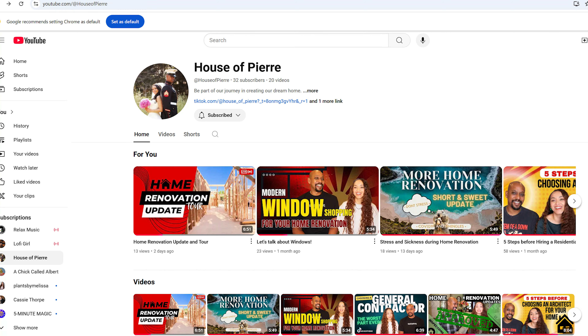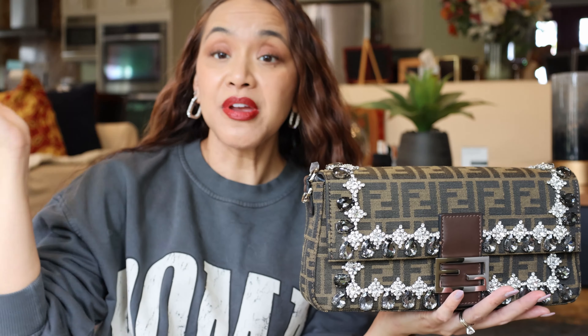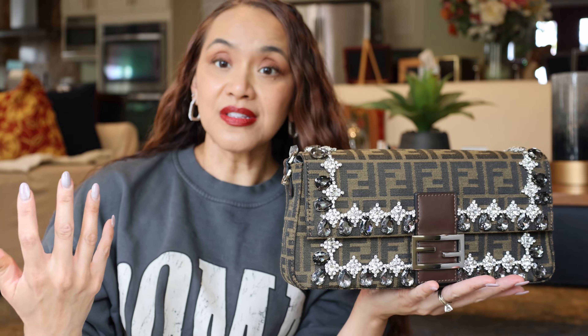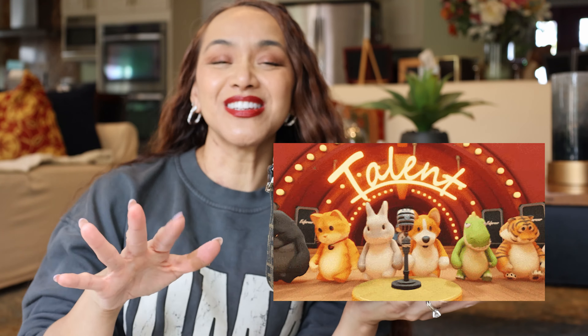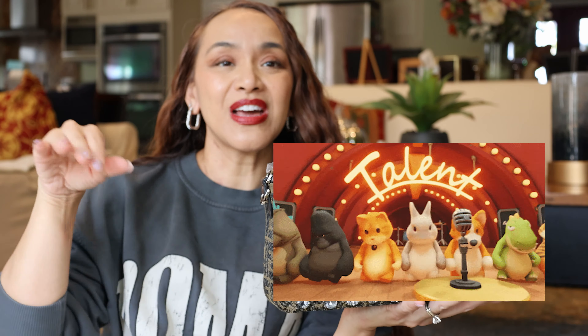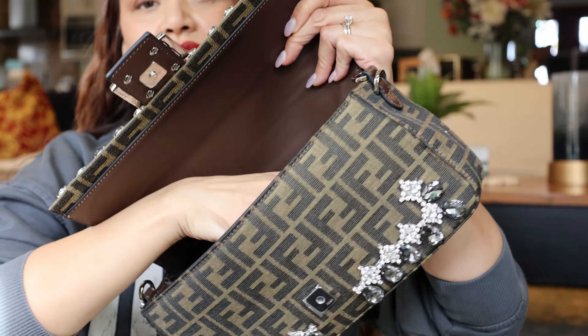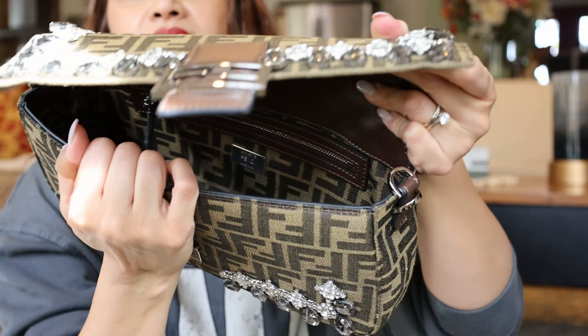And here is this beautiful bag. Oh my god. I couldn't believe she found this glorious bag. I'm so excited because I really wanted this last year and was going to purchase it in store. I was getting desperate, people — I really wanted this bag. But as some of you know, my husband and I started renovating the house back in July, end of July.